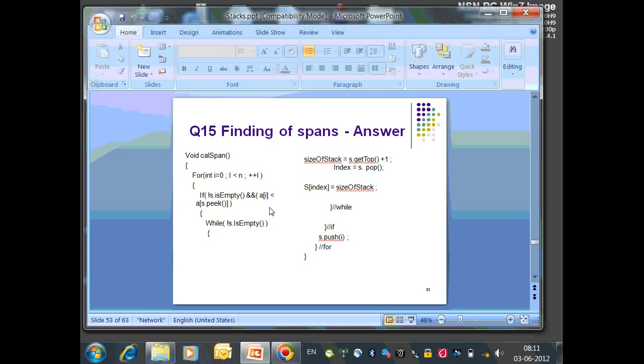So assume A0, A1, A2 were 2, 4, 5. These are the first three elements. And then the next element was, suppose, 1. When we encounter a 1, we know that we can calculate the span for the first three elements, which is 2, 4, 5.